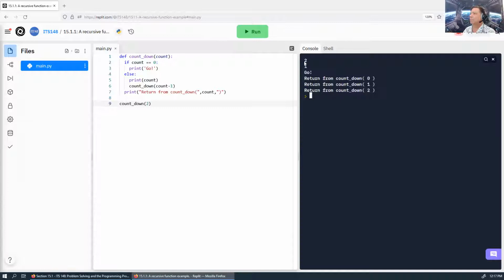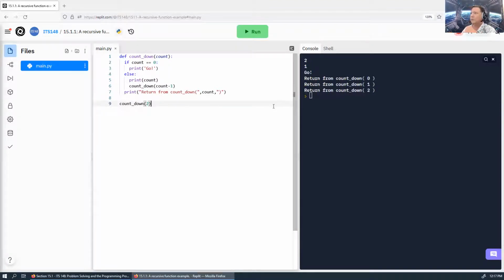Okay, so it prints out the 2. It prints out the 1. It prints out the go. And then it's going to return from 0, return from 1, and return from 2.